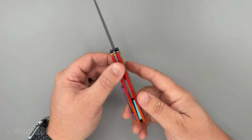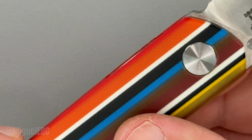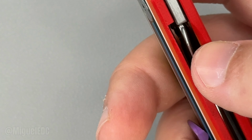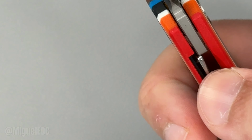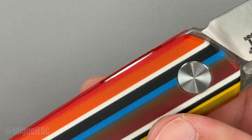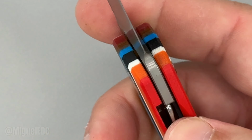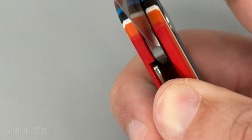I'm also running into a situation here now. I want to show you guys, not a ton of access to the liner lock, and I am struggling a little bit. Not my ideal situation to push the liner out of the way and be able to disengage. If it had just a little bit, like 2/10 of an inch low cutout on this side, it would make things so much easier. But it's a little bit challenging there to push the liner out of the way.